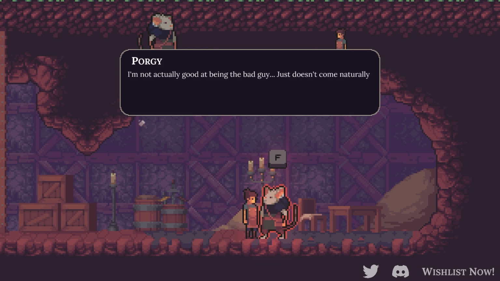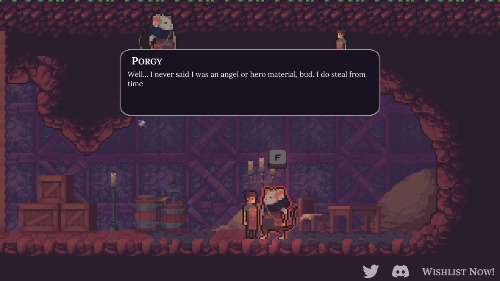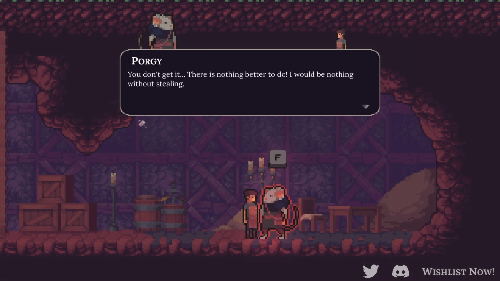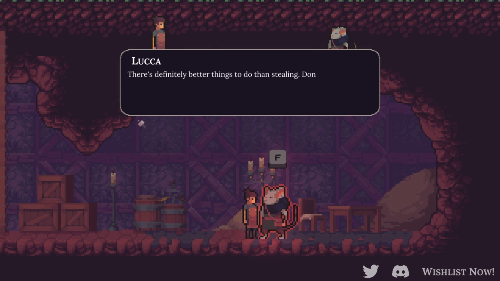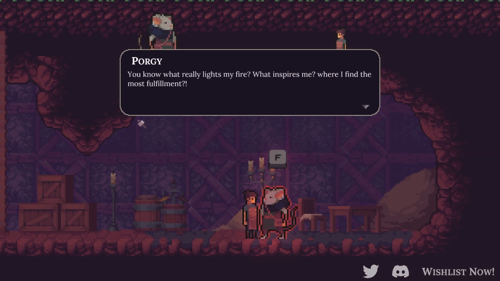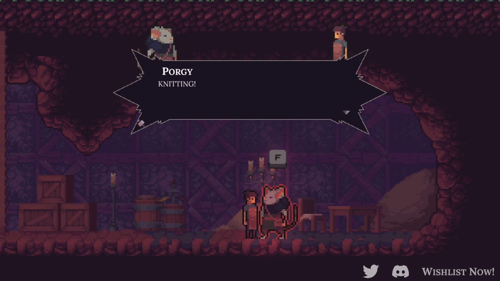I'm not actually good at being the bad guy. It just doesn't come naturally to me. The name's Porgy, and my lair you broke into is supposed to be a secret. Yeah, here you are. If you're not such a bad guy, why'd you act like it and hide in a secret lair? Well, I never said I was an angel or hero material, but I do steal from time to time. So you are a bad guy. You don't get it. There's nothing better to do. I would be nothing without stealing. There's definitely better things to do than stealing. Don't you have a hobby? I used to. You know what really lights my fire? What inspires me? Where I find the most fulfillment? No, but the anticipation's killing me. Knitting!